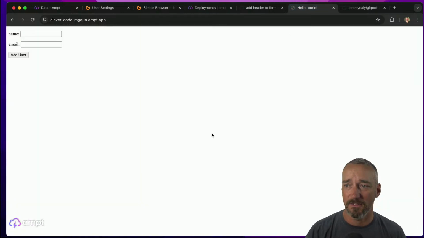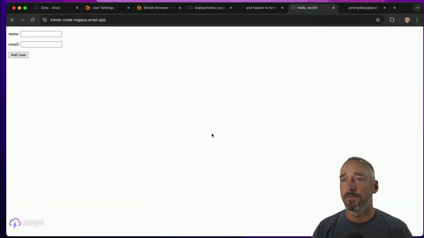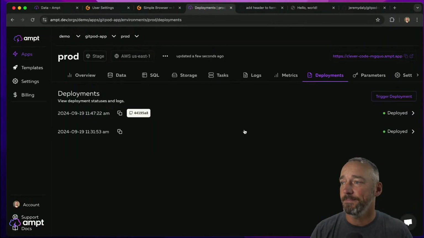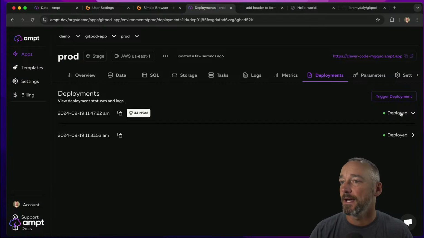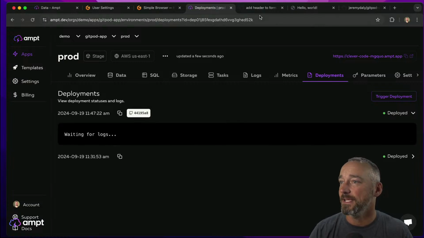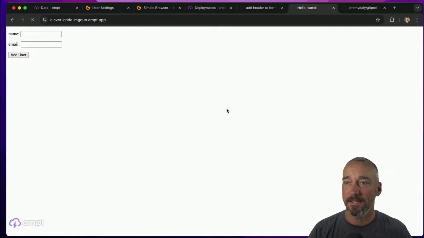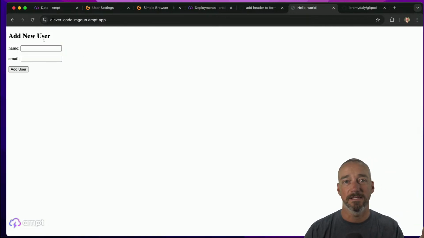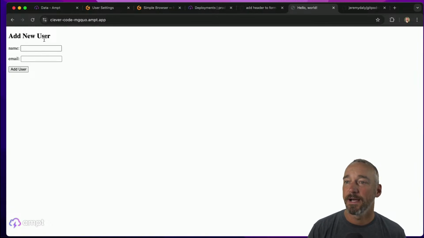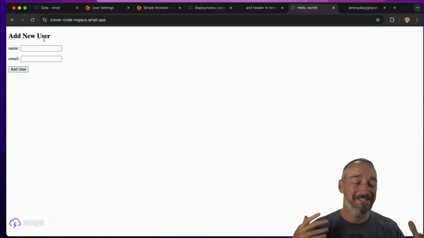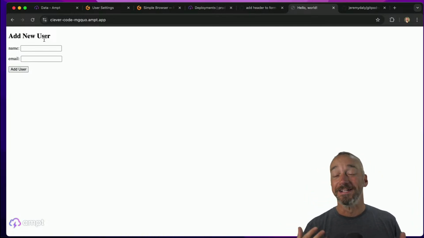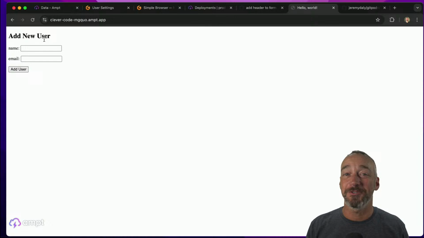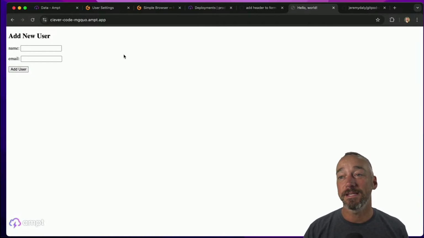If I come over to my hello world here and hit refresh, we're not seeing any changes yet because it's not done. But as soon as that is deployed, which it now is, says deployed, we can see, well, the logs will load in a second here, go over to the hello world, hit refresh, and it is updated. Hopefully that isn't as complicated for you. I've got demo accounts and all kinds of things set up. So if your GitHub account is set up properly, it shouldn't be too hard to connect that and make that work. But it's just a really nice feature.